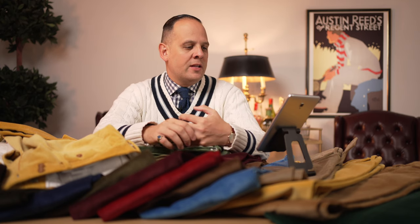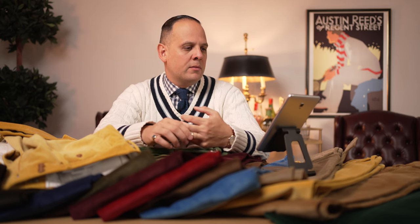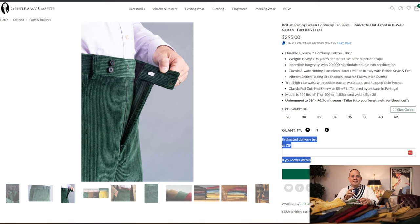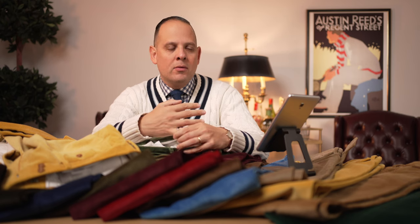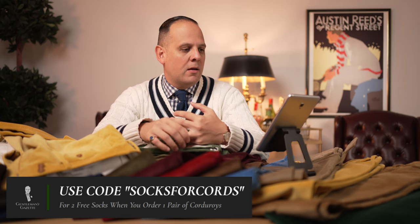Does Ford Revelator ship internationally? Yes, we do. I think we even have three shipping thresholds, but you need to buy more than $325 to get that. I like them. I'm going to order a pair. What is the anticipated delivery time to the East Coast US? All of these pants are in stock right now, so you can go to our website and put them in your cart. There's a little estimator where you put in your zip code, and it tells you the estimate. Today is Friday. If you order today, it's probably not going to ship until Tuesday, and then whatever shipping time the carrier needs. So I would guess East Coast, you'd probably have them by the end of next week if everything goes normal. But type in your zip code and check, and that works everywhere.